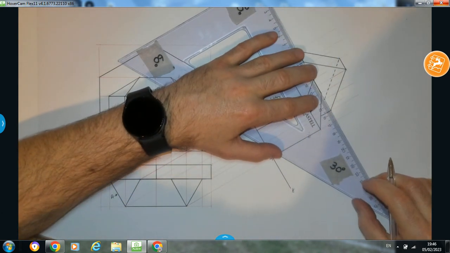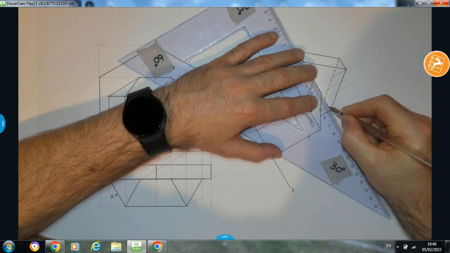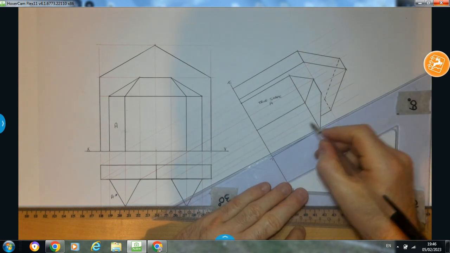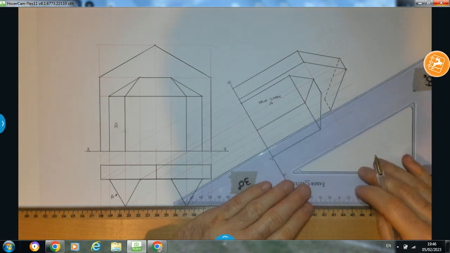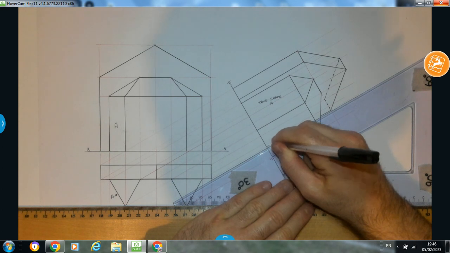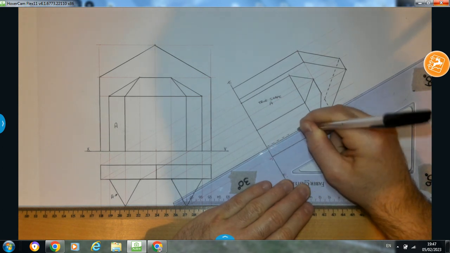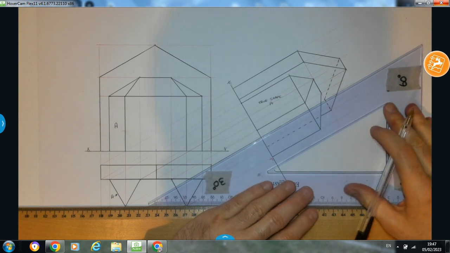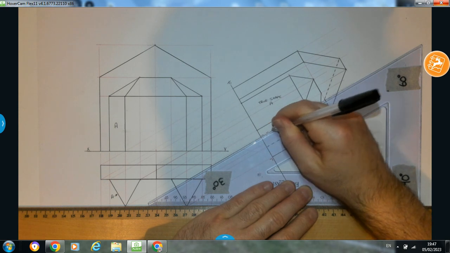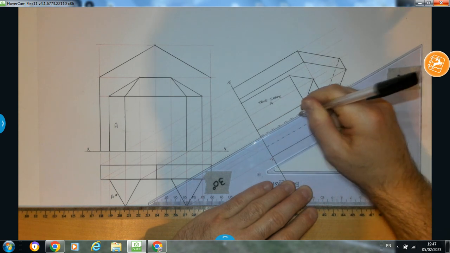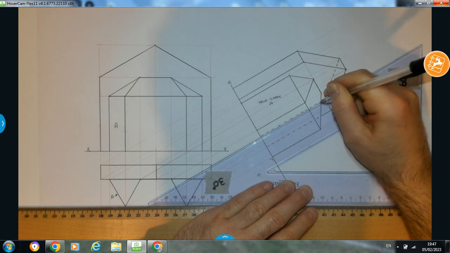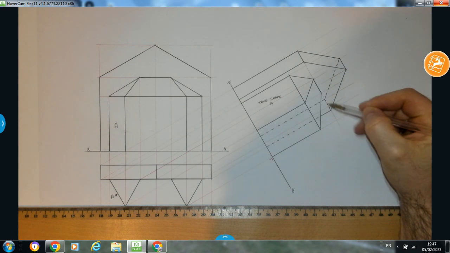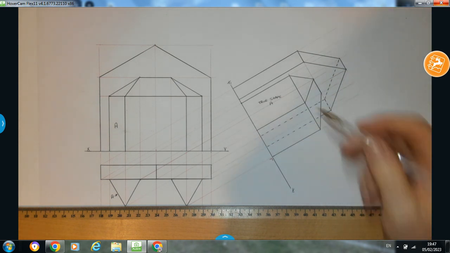I'm now going to heavy in this one here. Okay, and there's an edge here that is running all the way to the ground, as there is one here. So they will also go in as hidden detail. We're trying to make it as neat and tidy as possible. Never go over your lines. This one the whole way down as well. Okay, so as you can see, we've put in the back face there, the back part of the roof, and the side face that we couldn't see.